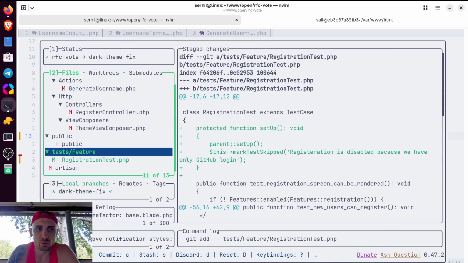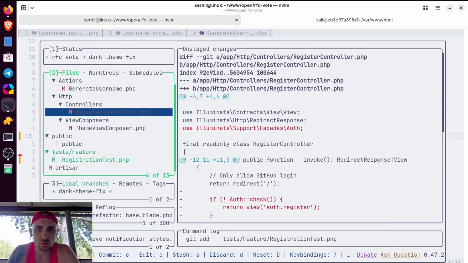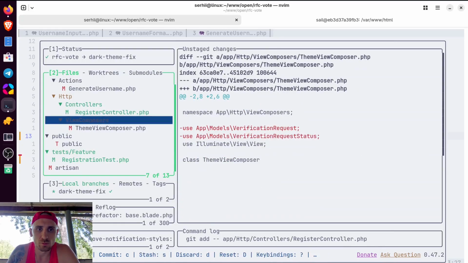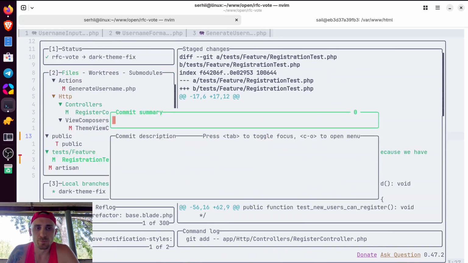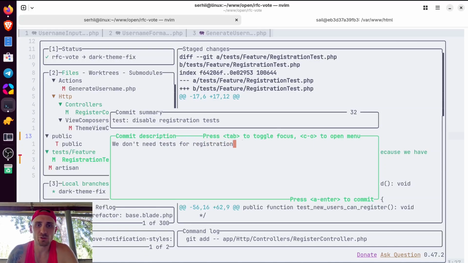First of all, test: disable registration tests. We don't need tests for registration because we don't have registration.